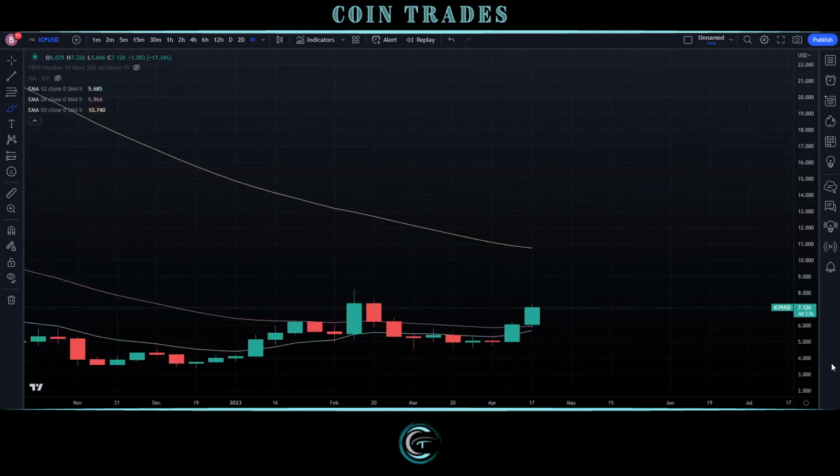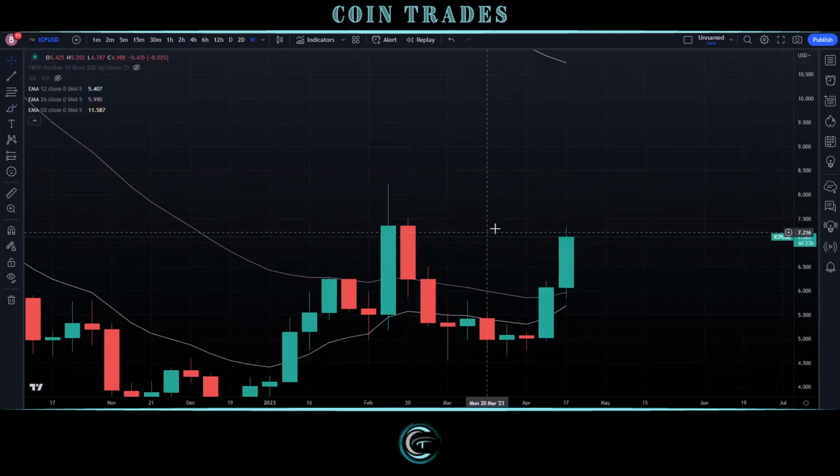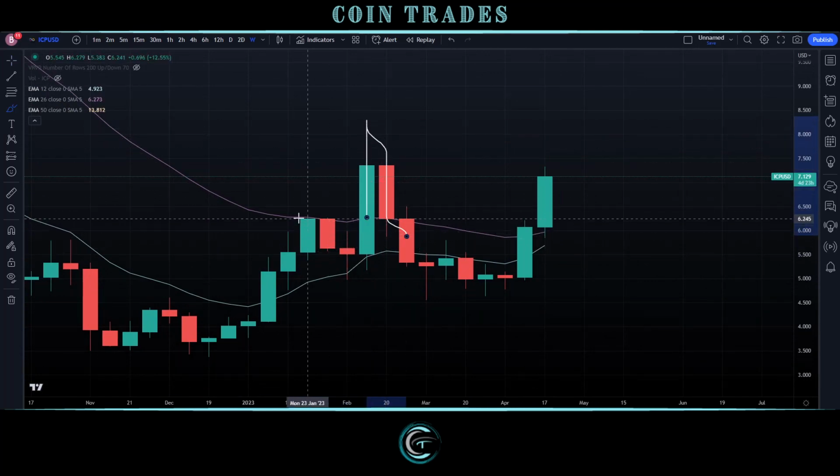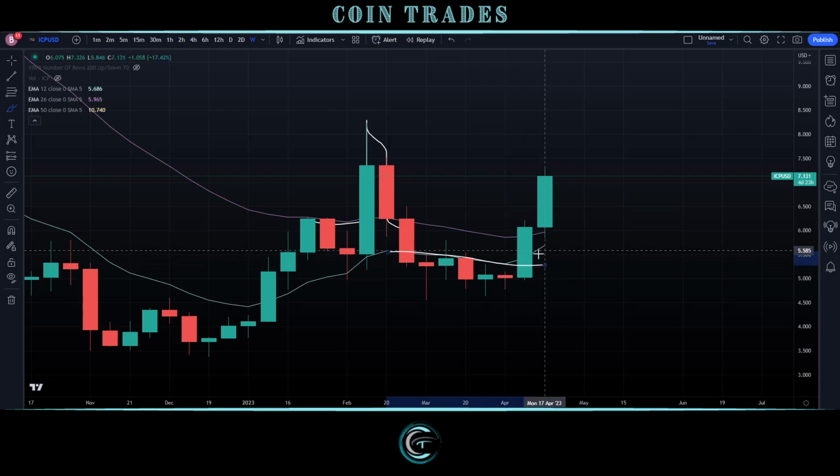So we're looking at our second week right now, week over week with follow through. Previously, on the initial run up to $8, we rejected from that level pretty quickly. You can see that we did lose the 26 line of support and it didn't hold up at all, and then we flipped the 12-period EMA as resistance once again.